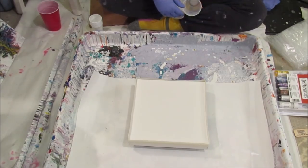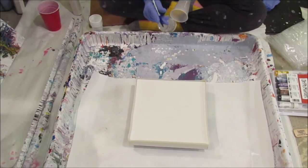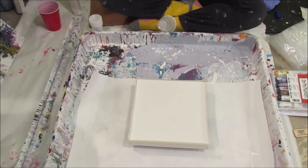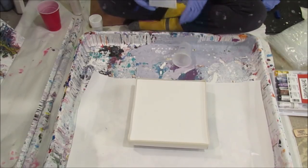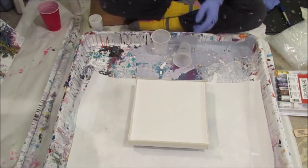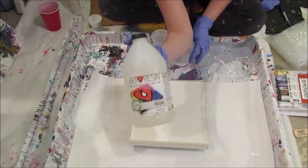I'm going to knock it down one because a 12 by 24 is considerably larger than this. I'll just knock it down one. And that's still probably going to be way more than I need. But if I waste some, I waste some, I suppose. So this is the resin.